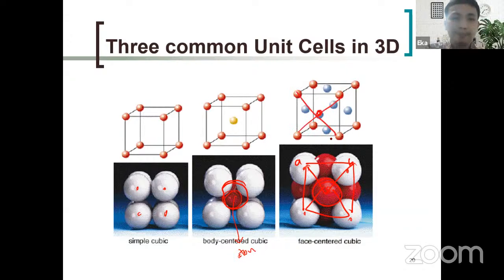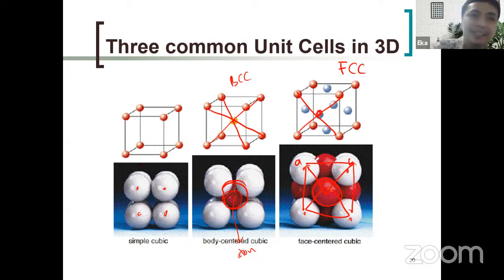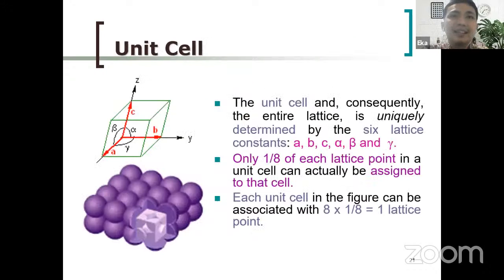Could you imagine? This is in the center between this part here. This is base center cubic. Here it is face center cubic, and here, without any atom inserted, we call it simple cubic. Because we know a crystal means the lowest energy form of atoms. Okay, so this one is the unit cell.